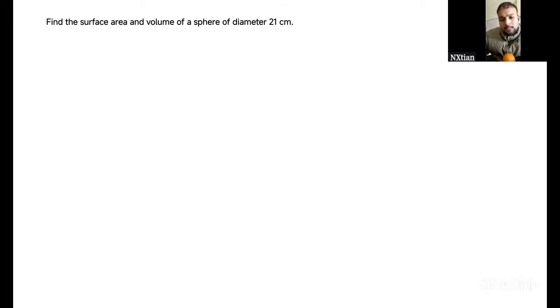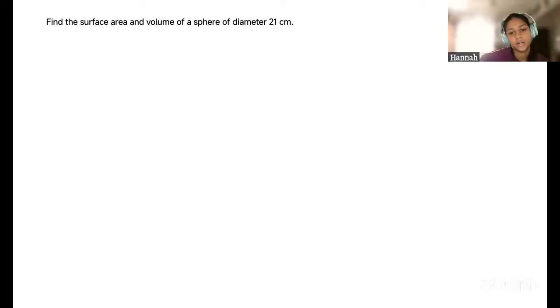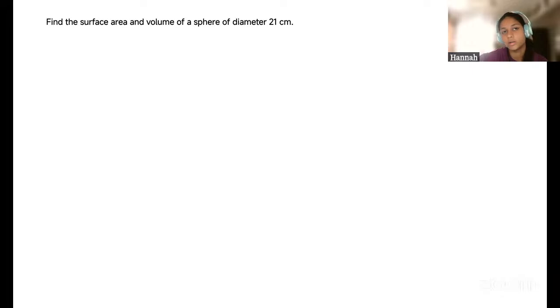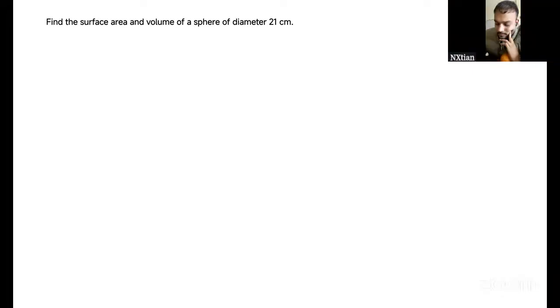And after this, which chapter is left? 16 and 19. Sir, again, do we take 22 by 7 for pi? Yes, 22/7. But remember this, this is not the radius, it's the diameter. 19 also we didn't do, na? No, coordinate geometry we didn't do. Yeah, we'll do 19 first.